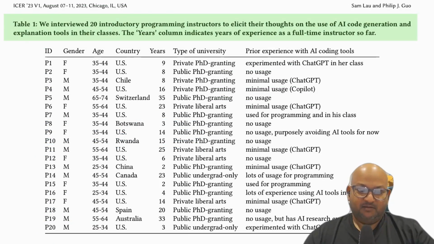The meat of this paper is the authors doing free-form interviews with 20 introductory programming instructors from all over the world and asking them about how they're dealing with this, how they're changing their curriculum or their teaching practices. As you can see in this table, some of them had used ChatGPT or Copilot to various degrees. Some of them had not used them at all. So they have a pretty diverse sample.